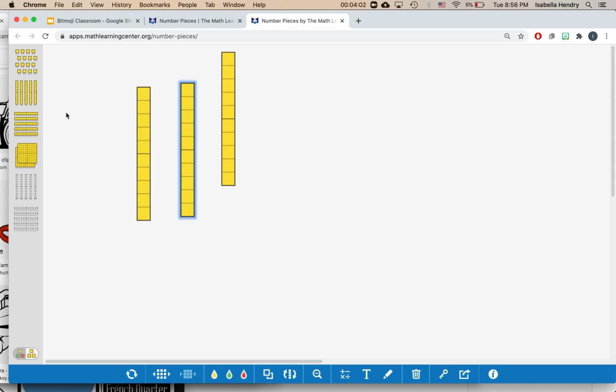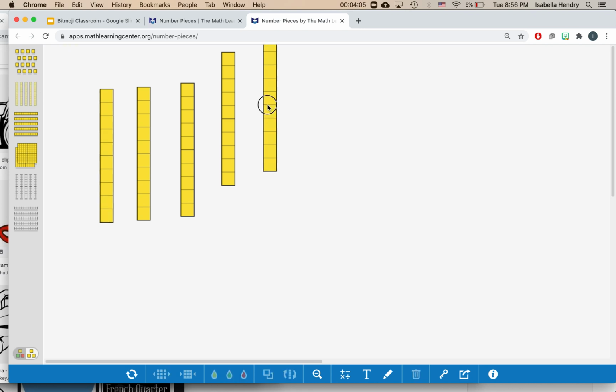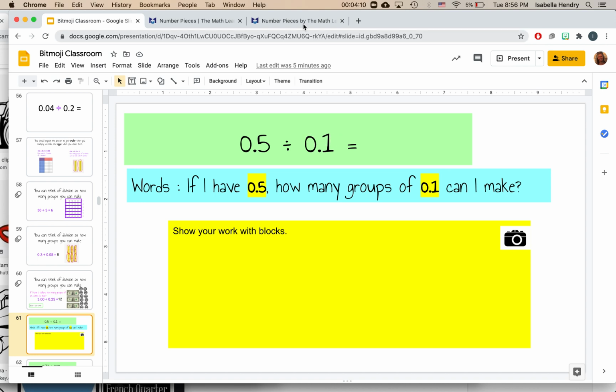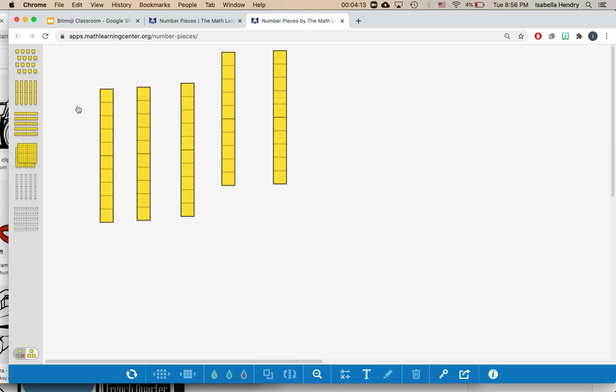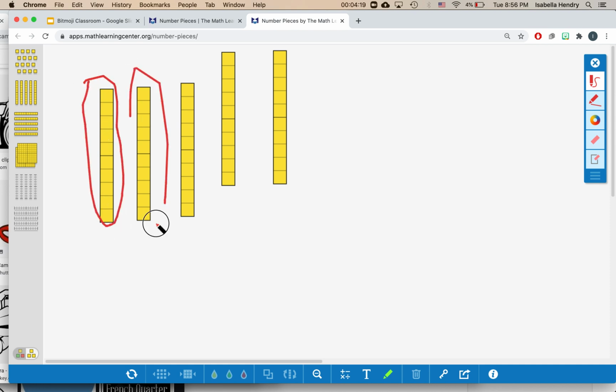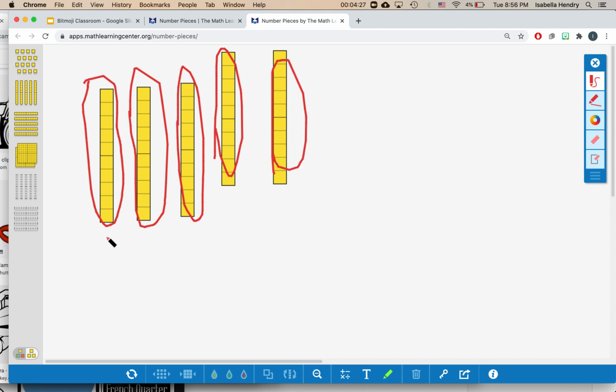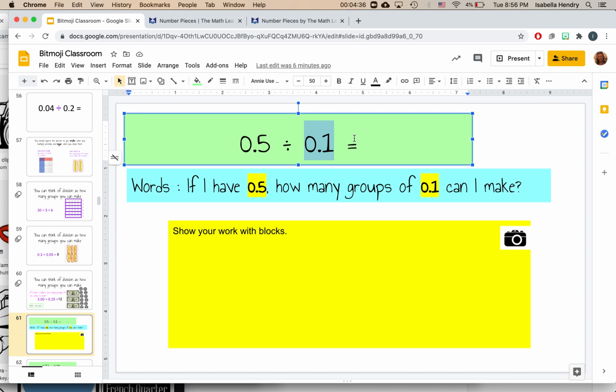I have to open it. So I'm going to get my 5/10, 2, 3, 4, and 5. And I'm dividing it into groups of 1/10 each. That's pretty easy. I don't even have to break it up. I just know that this is a group because it's 1/10. This is a group, group, group, and group. So altogether, I had 1, 2, 3, 4, 5 groups. So my answer to the first problem, I would write 5.